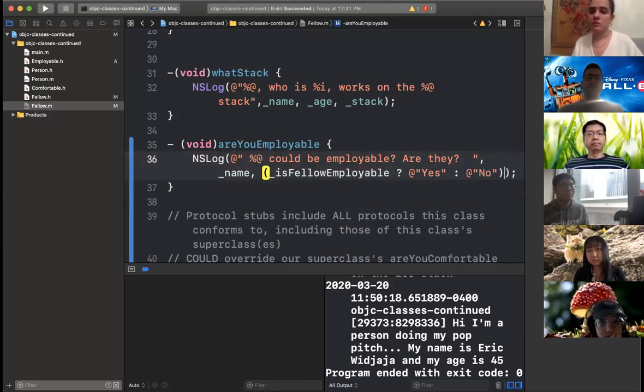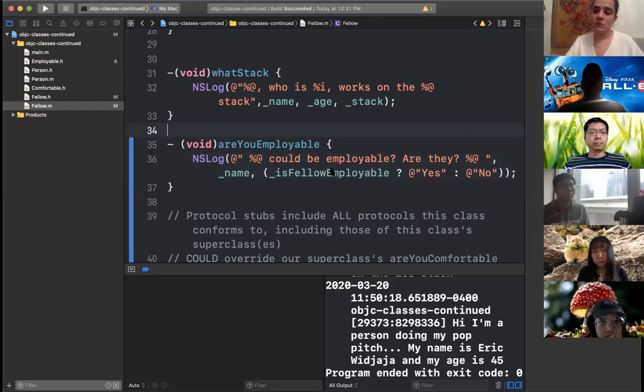That's because I need to close the statement here. And then to add it in there, I get an NSString, right? Because I'm using the literal notation. Let's see what happens. Okay, so we got our fellow.